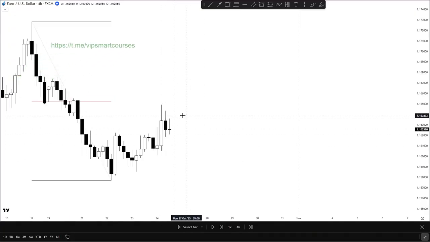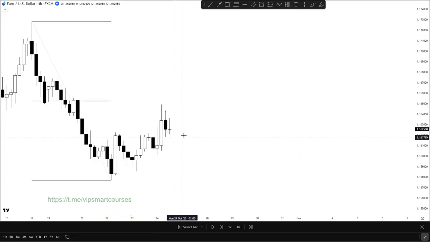Okay, so my expectation for price at the beginning of the week was bullish, and the drawn liquidity I had in mind was this premium region of this micro dealing range. Okay, for the first half of the week, I expected price to have a bullish expansion higher, so that we could rebalance this dealing range, reach the premium region, and then from that point on, once we had a proper confirmation, I was going to expect a bearish expansion lower. So on Monday, my directional bias was bullish.